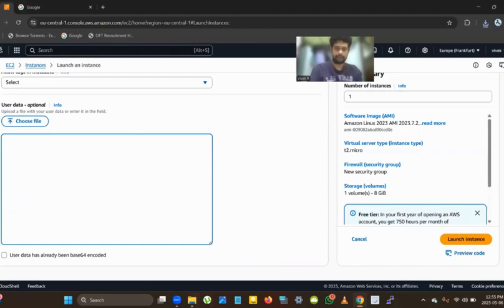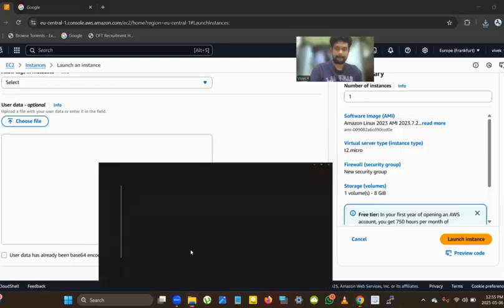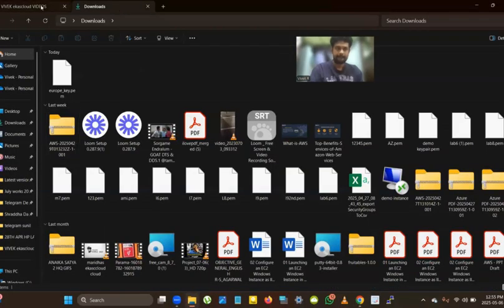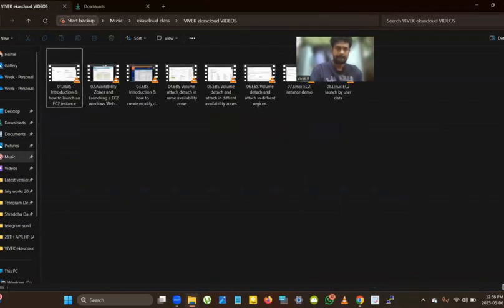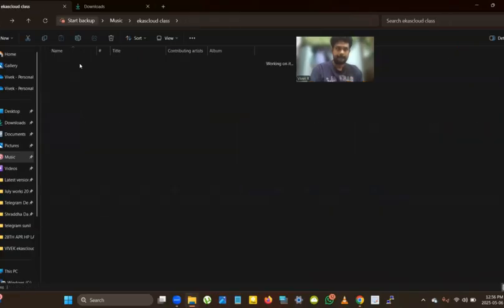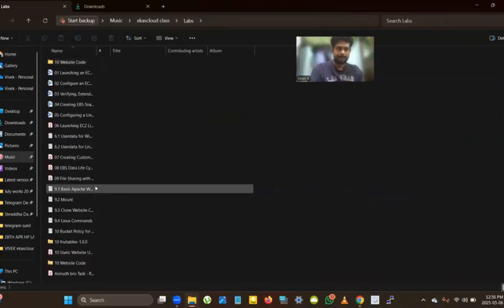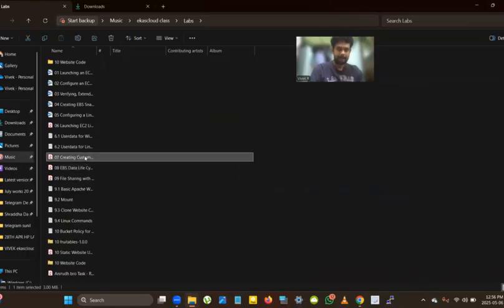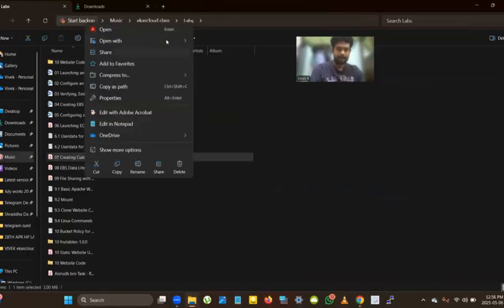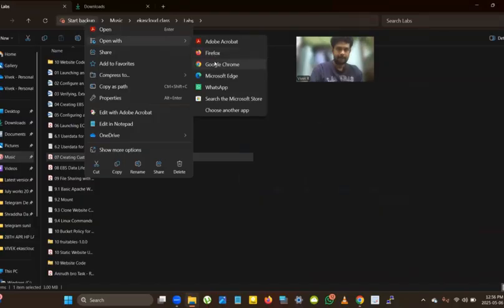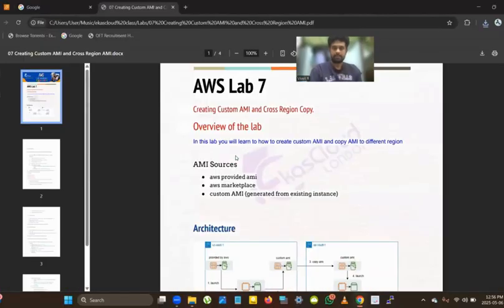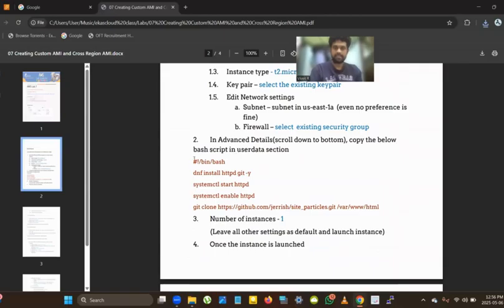How to do that? We can see the bash script here.